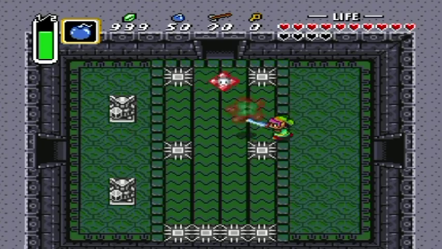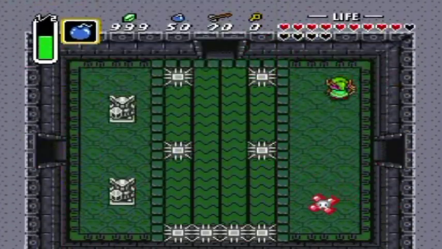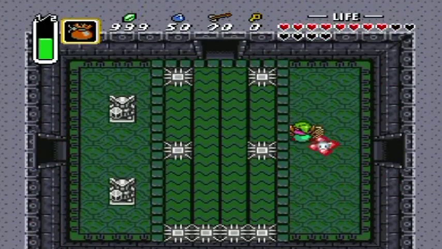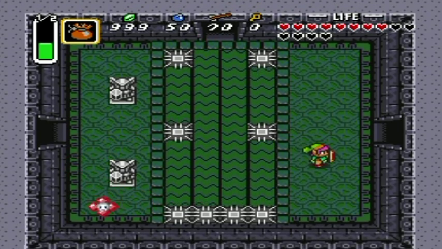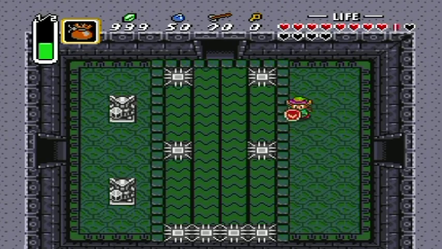What the heck's going on with you? Are you stuck on the spiky trap? I think you were. And you know what I should do here? I'm gonna use the magic powder. Hey, you. Give me a fairy. I don't want to go into low health beep mode. That is the most annoying thing in the world. Thank you.